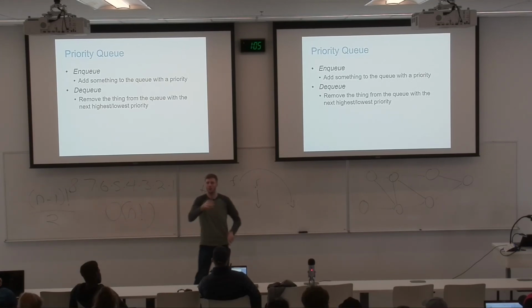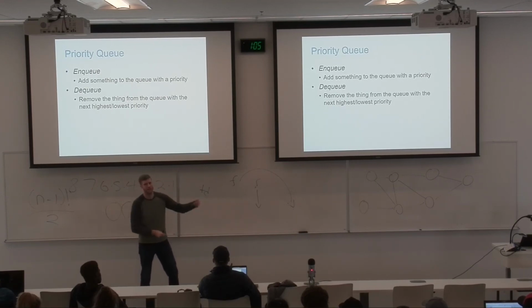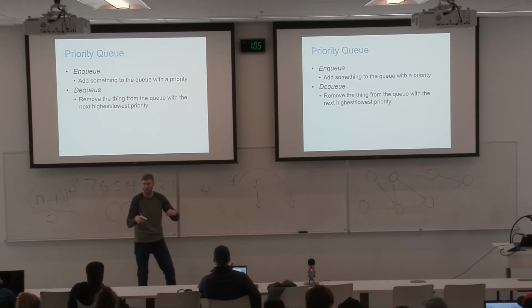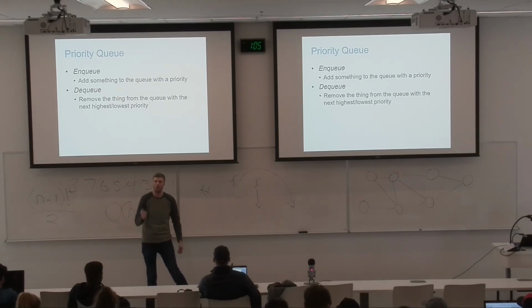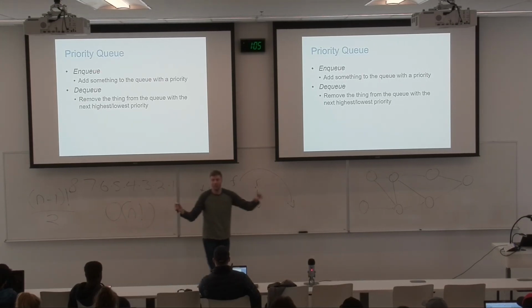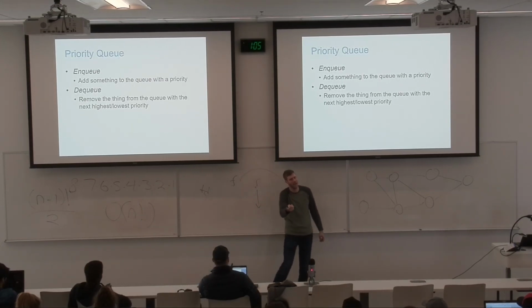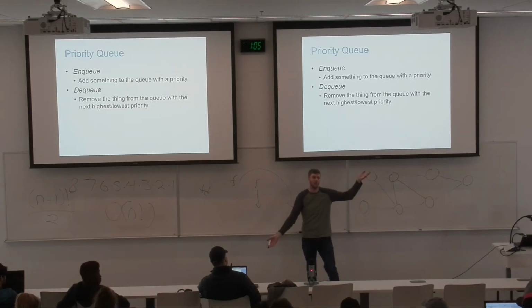But I could do it the other way, where it's set up such that the thing at the front is the one that I want next. The next priority, whether it's high or low, whatever. That's order 1, just take away from the front. But that would mean that for my enqueues, I need to do a linear search and find where to put it. So how long would that take? N. So what's better? Well, you win some, you lose some. You do it that way, you win here, but you lose there, or vice versa.